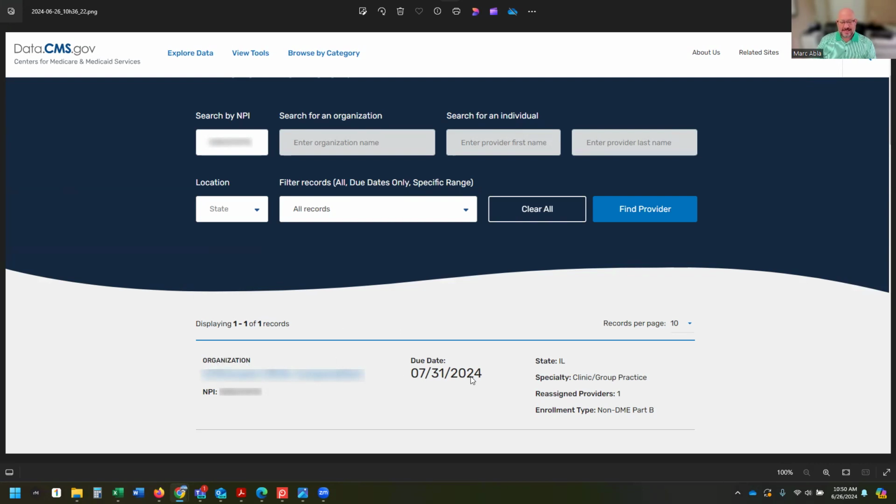You'll have the due date here of when the revalidation has to take place. Incidentally, if you have a due date, now is the time to go ahead and complete your revalidation. You do that through the PCOS system. So go into PCOS and handle your revalidation there. And I'm going to talk about one of the components that's come up in a question recently just to make sure that you're covered on that and you don't skip it. But due date here means go to PCOS and complete your revalidation.